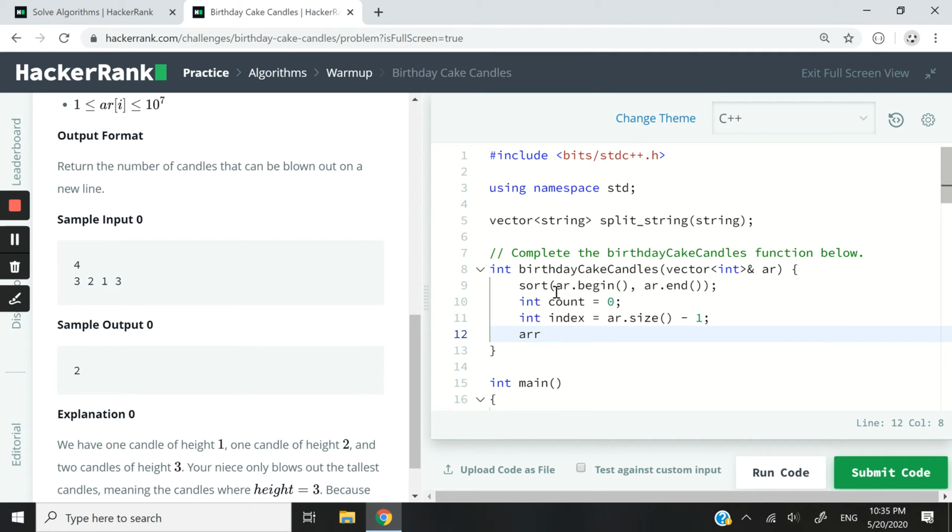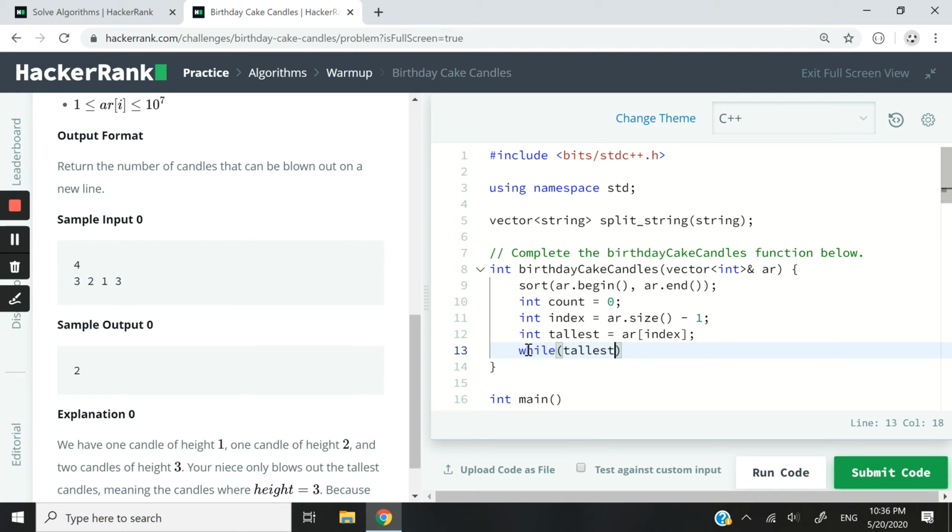So whenever, let's say, in my program, I do something like this, it's going to point to the last element inside my array. But of course, the name of our array is ar, not arr. All right, so now I can assume that the last element is in fact the tallest. So this is the vector of integers. It only stores integers. So we can also have an integer called tallest. And I'm going to set it at first to the last element of the array, which is automatically the tallest because our array is now sorted. So I can have this. And now I can write a basic while loop. And I can count how many times my tallest value appears in my array.